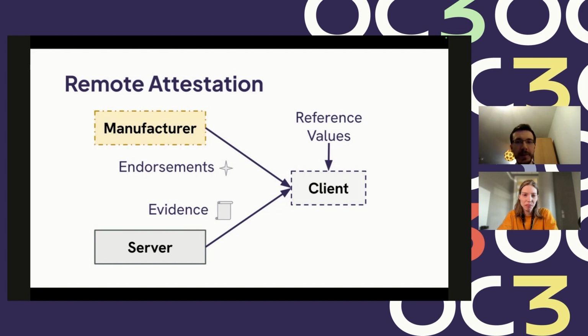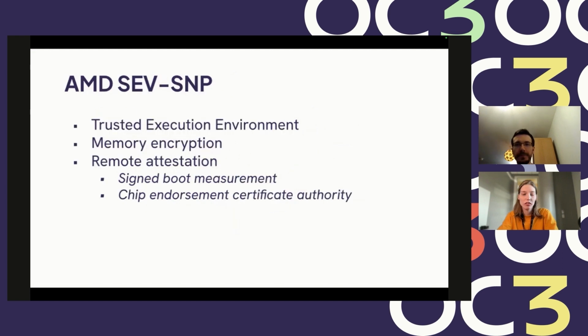These values can be compared to the claims that the client receives from the server in order to establish that the server runs the expected workload. And after the verification is done, the client can, for example, establish a secure session and send its private data to the server.